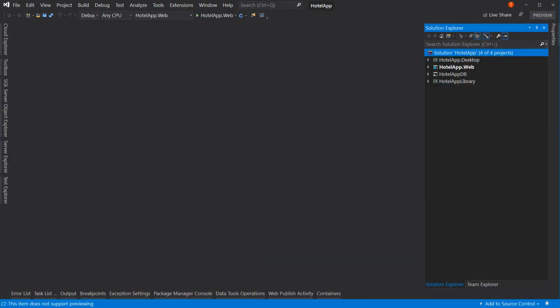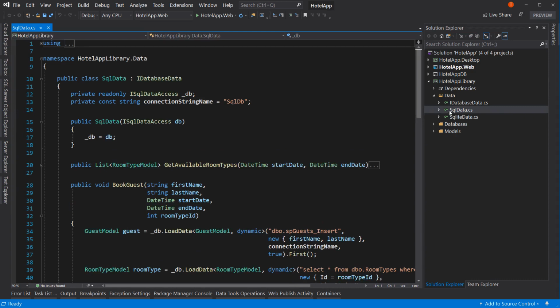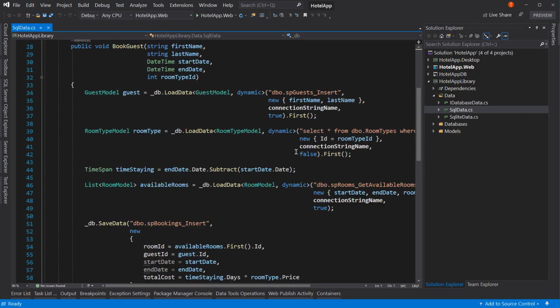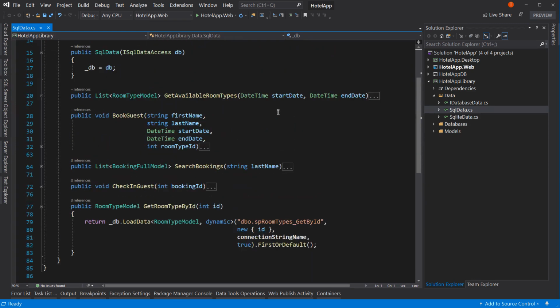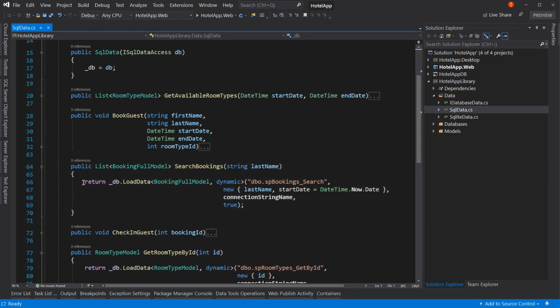So let's come over here, go to our app, and go to our data, go to SQL data, and we're looking here for the search, the bookings. Let's collapse this down. And right here on line 64 is our search bookings, which has just this one line.